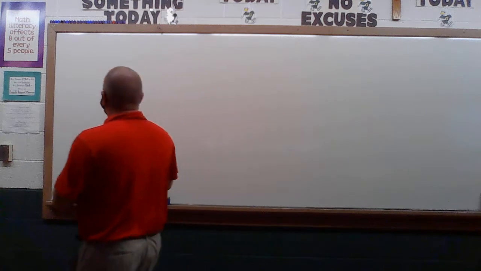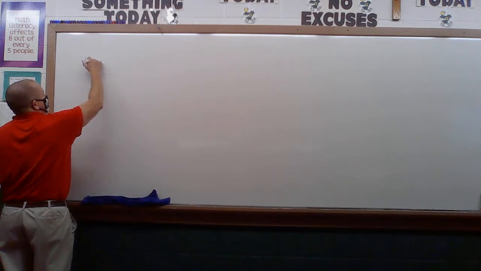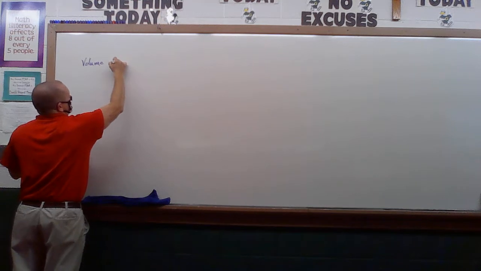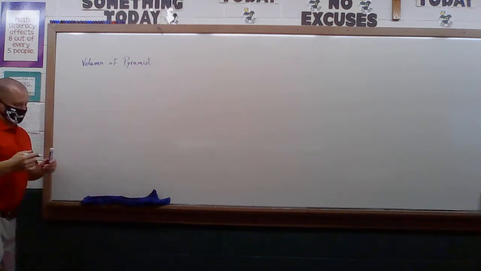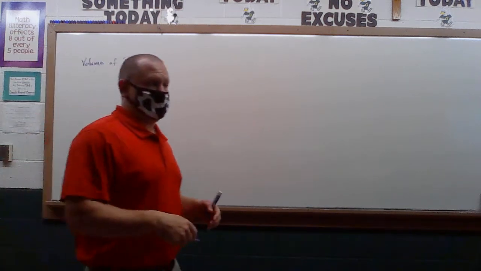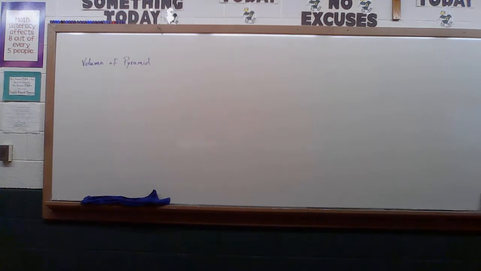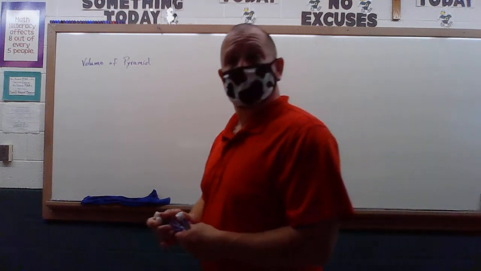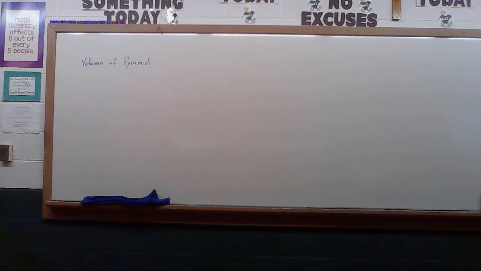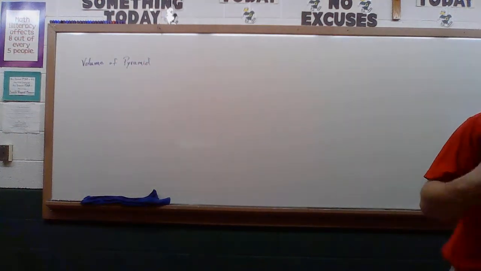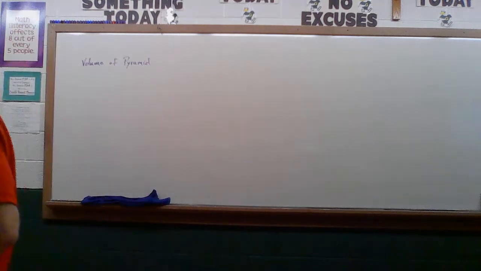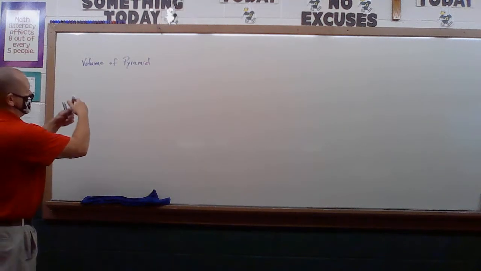So that's what we're going to talk about today. Again, now remember, we're looking at volume. So if it's a pyramid again, what are the characteristics of a pyramid? It has to have what? One base. That's how I name it again. And then all of my faces are what? Triangles. Okay? And we have to make sure that we take those triangles to a point.